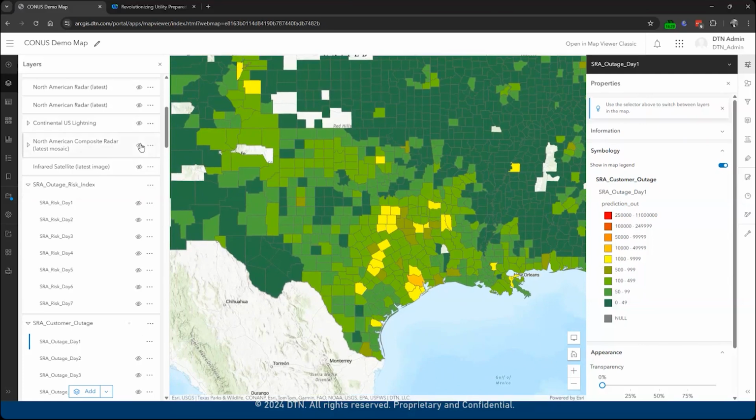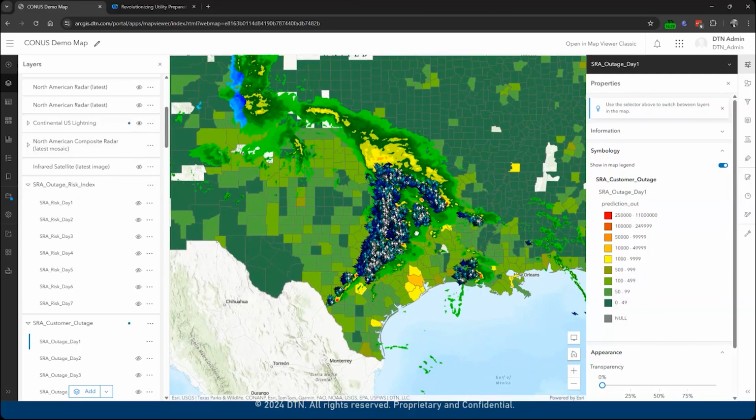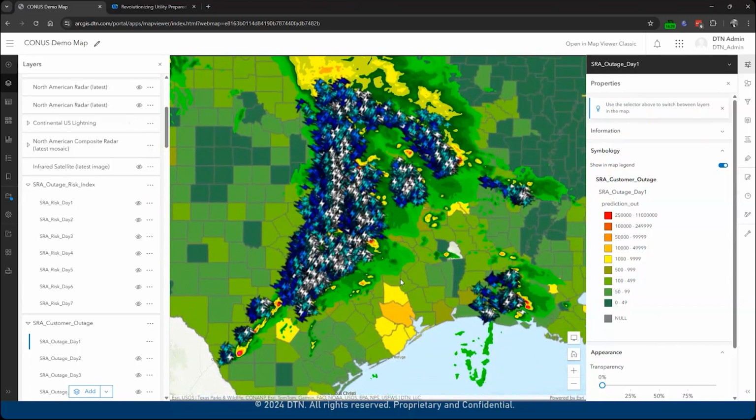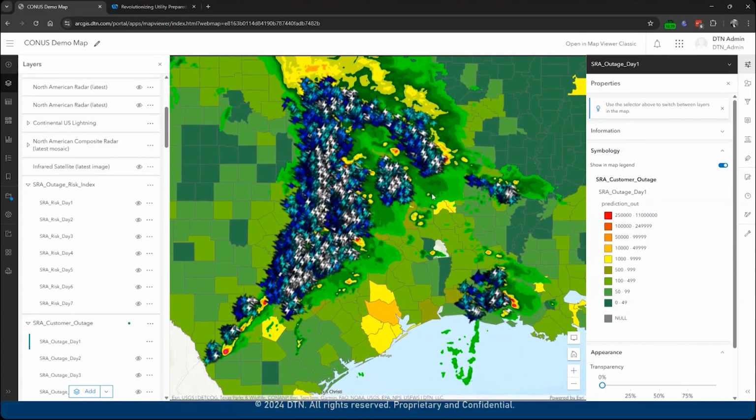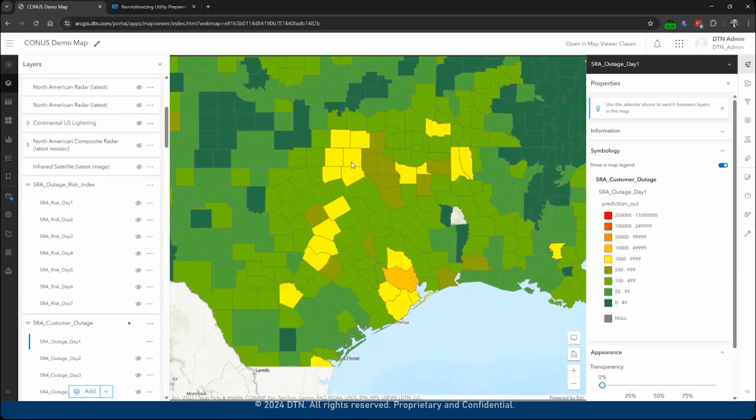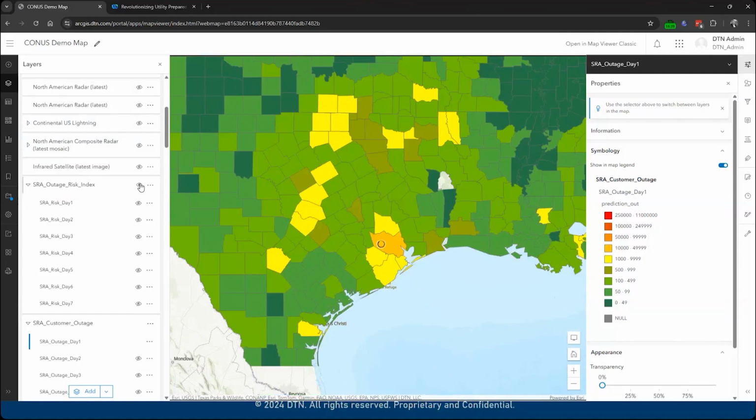What do we have going on today? If I turn on the North American radar within our ArcGIS portal, there's a lot of weather going on across Texas. With the severe weather outbreak, there's a severe thunderstorm watch and a tornado watch here in the state of Texas into the lower Mississippi Valley. And that's the reason we're seeing an uptick in outages across this area of Texas. So clicking on the map here, you're able to get the granular details of how many outages are occurring by county, and also the actual risk index on a 0 to 10 scale.